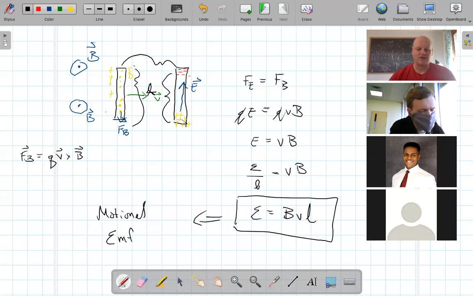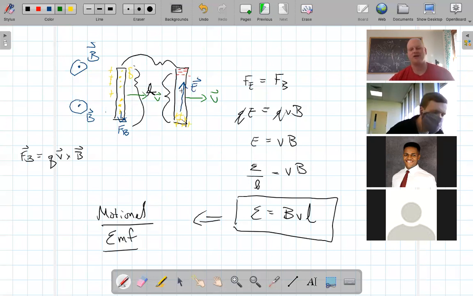So this EMF, which is actually created inside of the rod, is due to the fact that the rod itself is moving with a constant velocity, which again mimics basically the Hall effect. So as this thing is moving, the charged particles on the inside are going to cause a charge separation. The positive charge particles are going to move to the bottom. The negative charge particles are going to move to the top, creating an electric field, creating a potential difference, which then creates this motional EMF. So the pure fact that this guy is moving creates this EMF. And this is what we call a motional EMF. It's due to the motion of the rod itself.